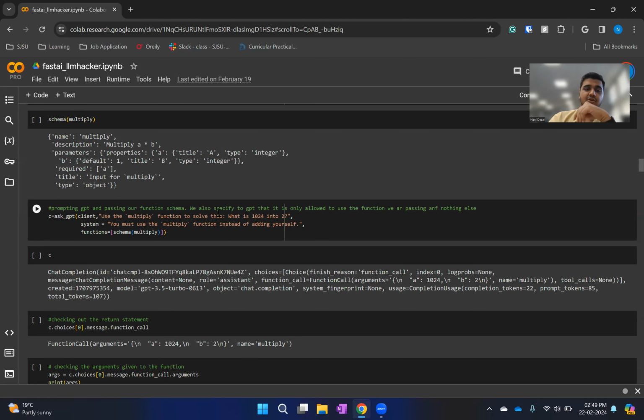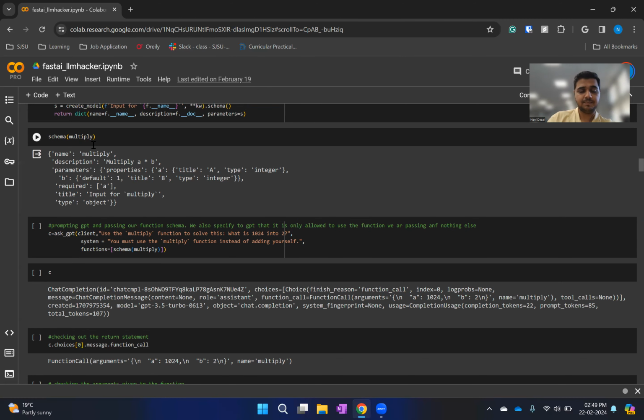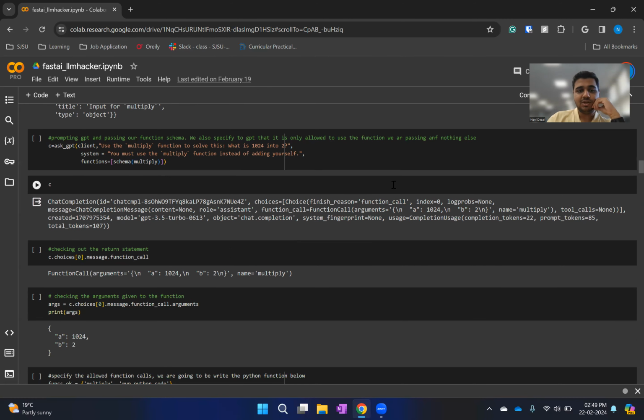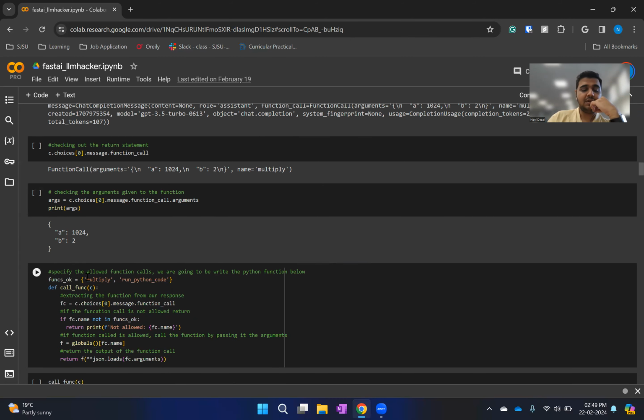In the functions argument, which is why we had the keyword arguments, we pass our function schema. And GPT responds that to call this function and perform this multiplication, you would need to pass these two arguments. You can see that you need to pass a as 1024 and b as 2.